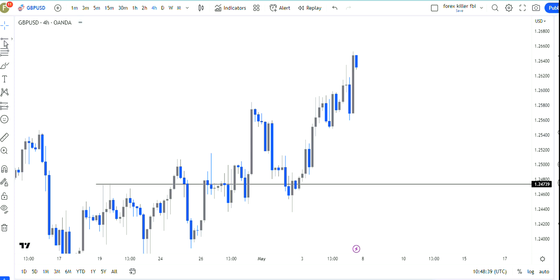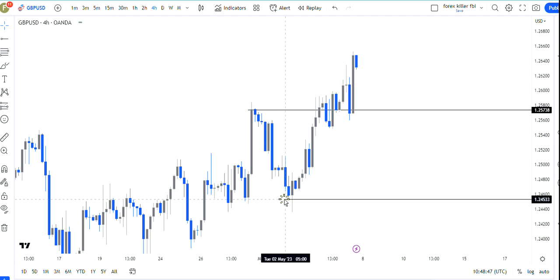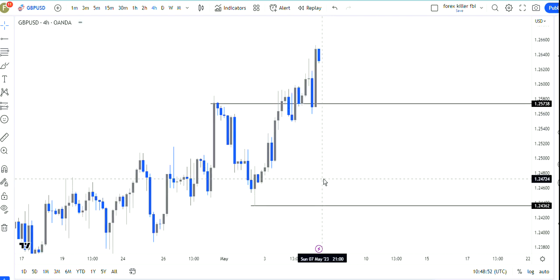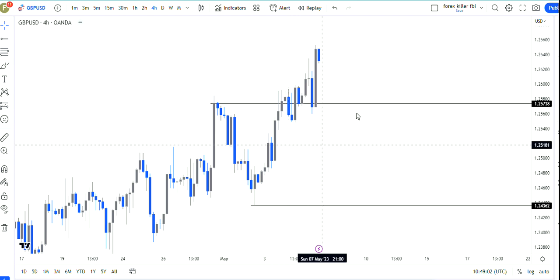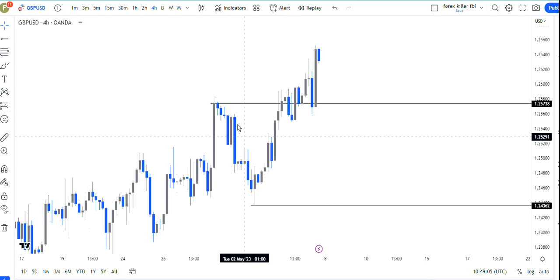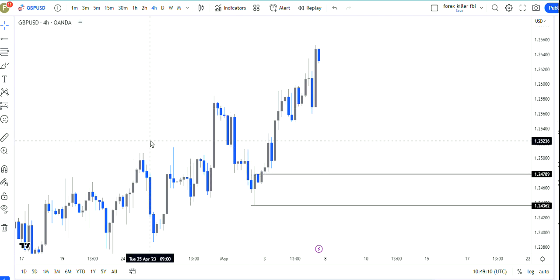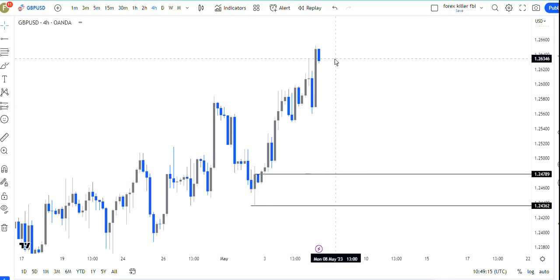As you can see here, we have a point of validation and a point of invalidation around this point. This is what we call validation and invalidation. We have the validation point here and the invalidation here. So what is inside the validation and invalidation points? As you can see, we have an order block around this point, so we will be using it as our target from above.